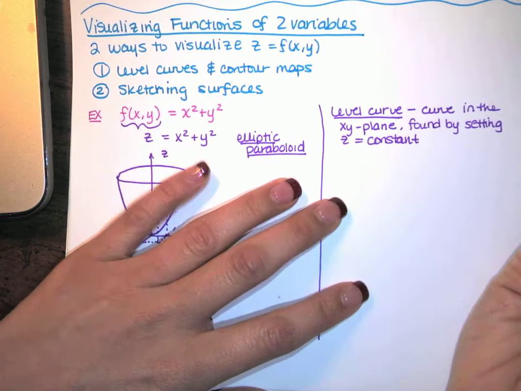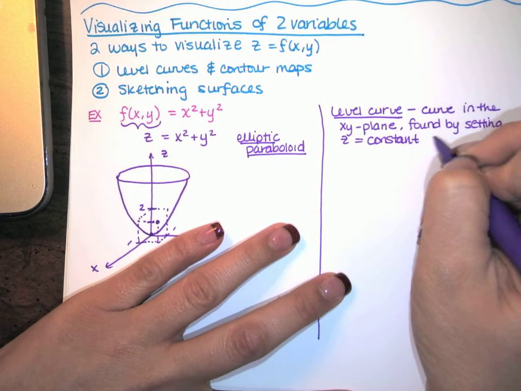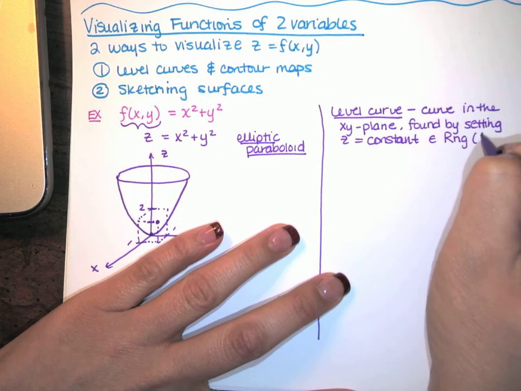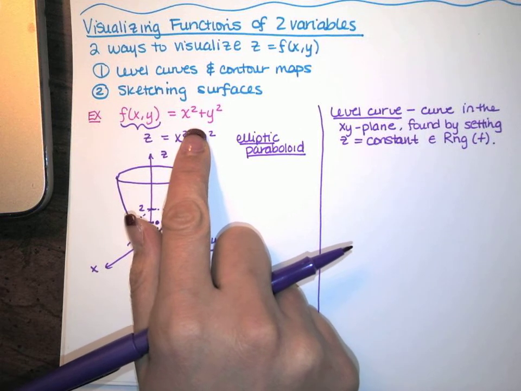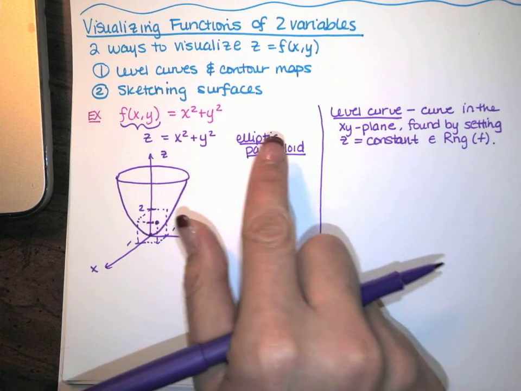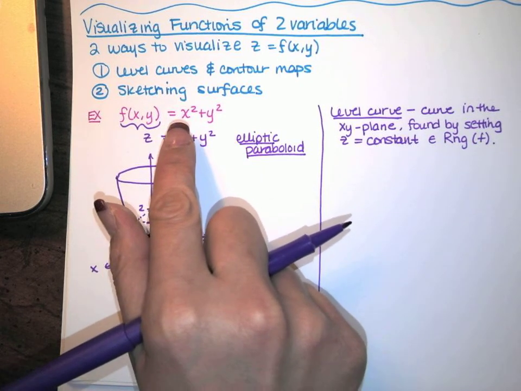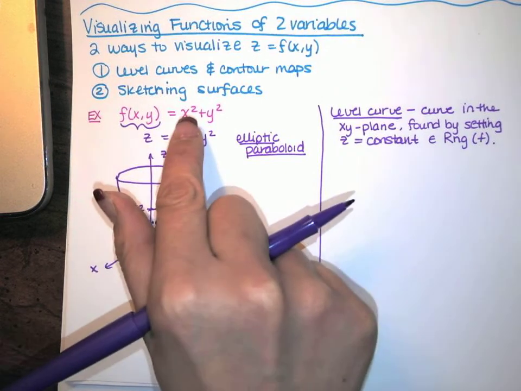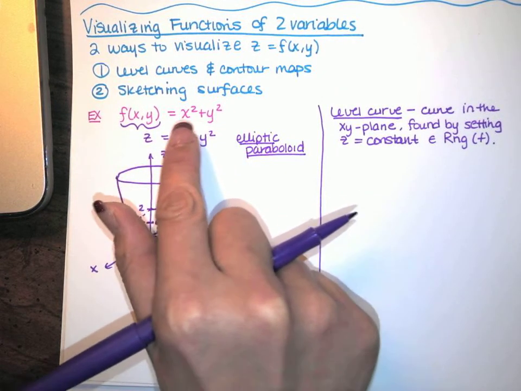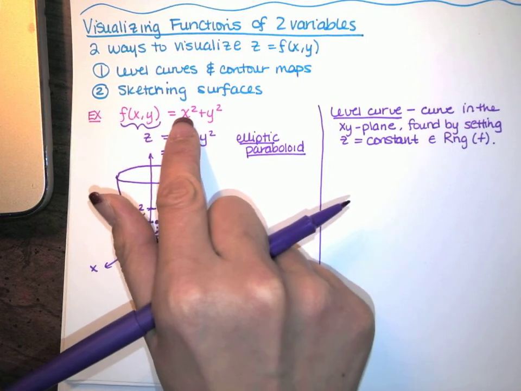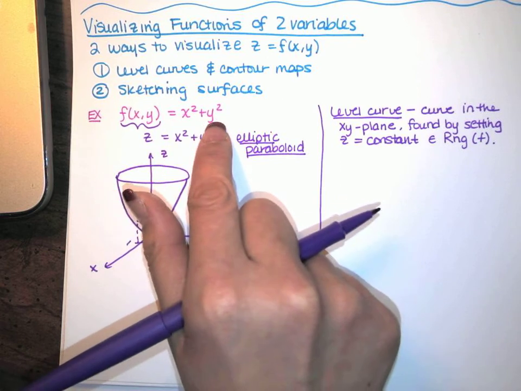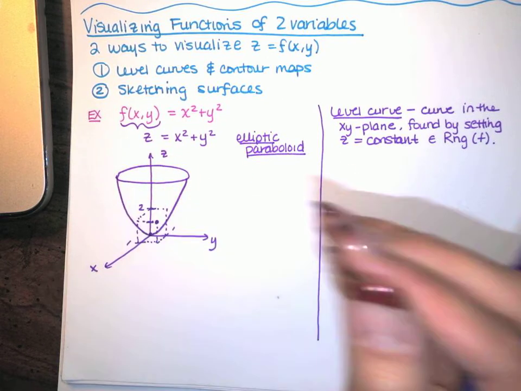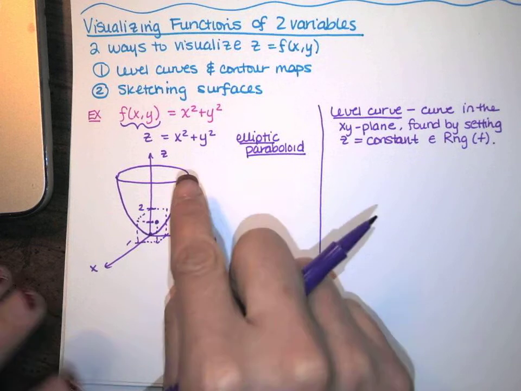And we want to set z equal to a constant that's actually in the range of the function. So if I set z equal to -1 here, I'm going to be out of luck. I'm not going to be able to graph x squared plus y squared equals -1. So I need to pick a z value that's in the range of this. If I'm taking a real number, squaring it, and taking another real number and squaring it, and then adding those together, these are all non-negative numbers. They're always positive except for when they're 0. So when I add them together, I'm going to get a number that's positive or possibly 0, just like we see here.